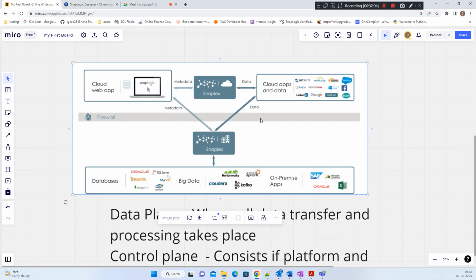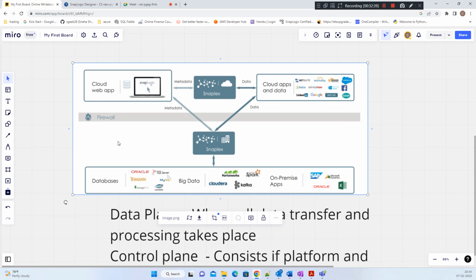And if you see here, there is a firewall between this Cloudplex and the Groundplex. So when you use your Groundplex, there will always be a firewall involved, which will have control of the networking between your Groundplex and the applications. So you will always have to open a firewall. So this is, I mean, a complete, simple architecture of SnapLogic. Do you have any questions on this?